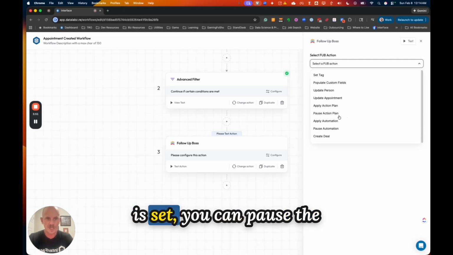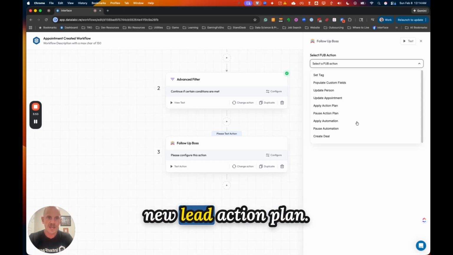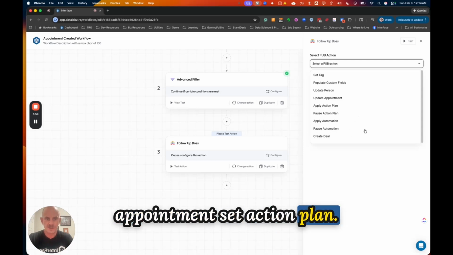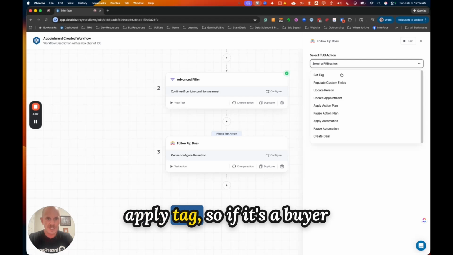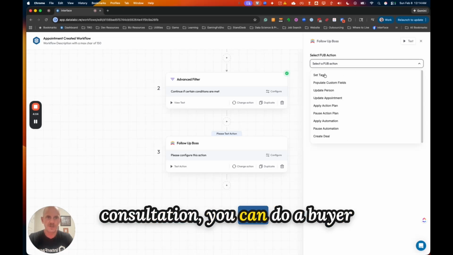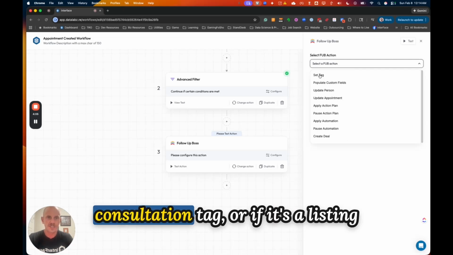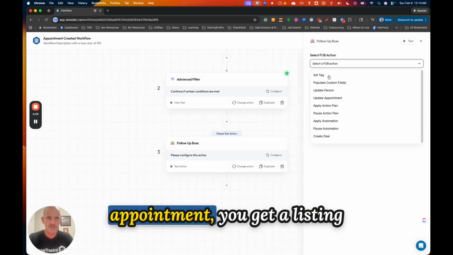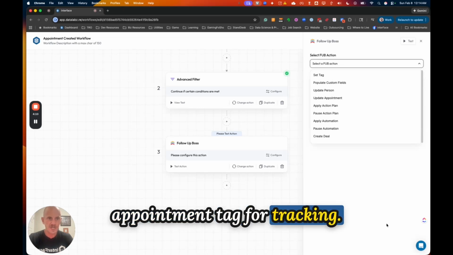So when the appointment is set, you can pause the new lead action plan and then trigger an appointment set action plan. And then obviously you can apply tags. So if it's a buyer consultation, you can do a buyer consultation tag, or if it's a listing appointment, you do a listing appointment tag for tracking.